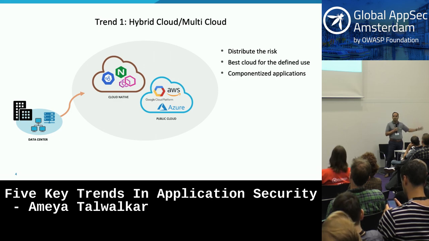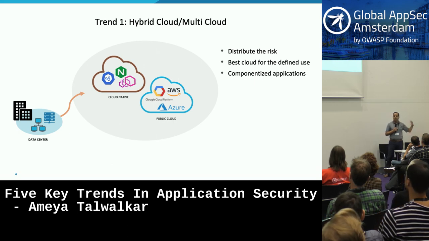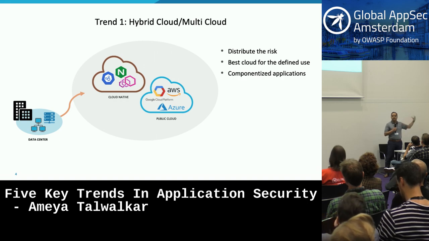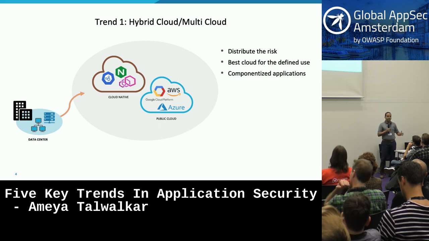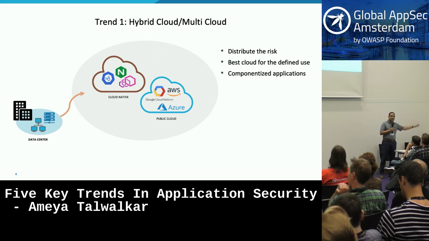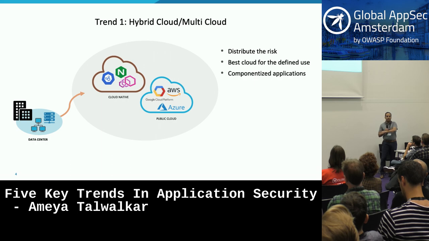So the challenge this creates for security practitioners is, where do you put your security? Where is your perimeter? In the old ages, everything was secured in layers from the outer edge all the way to the application. Now the perimeter has shifted. Some of it is on your premises, some of it is in the cloud, some of it is back in your private cloud. So where do you put perimeter security?